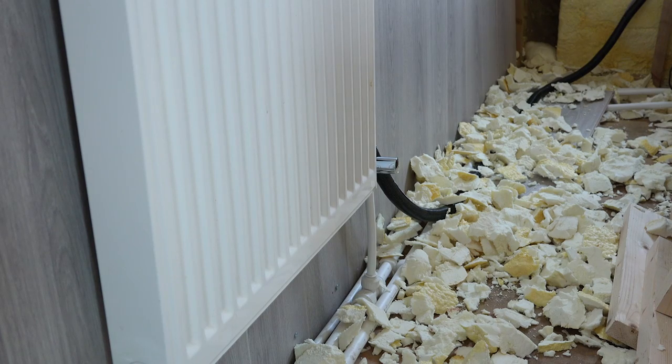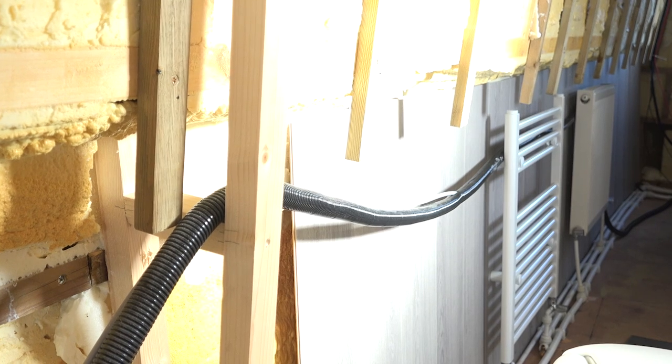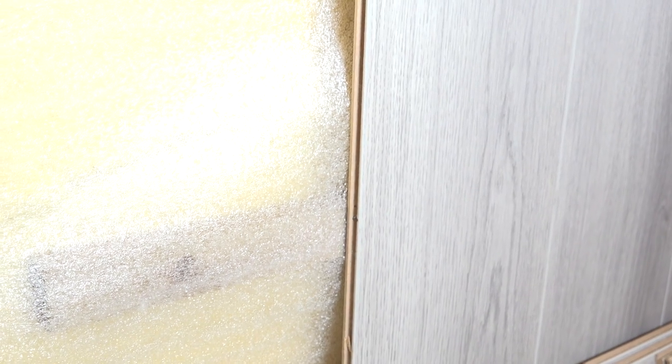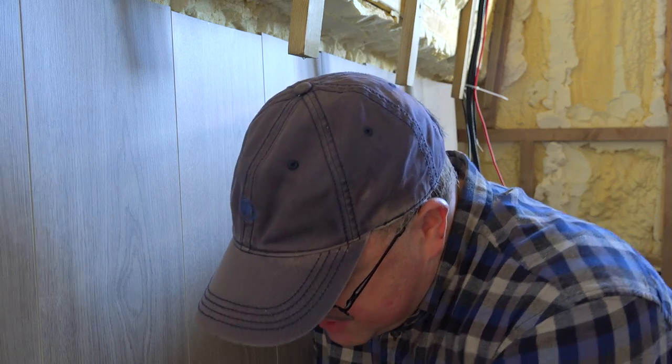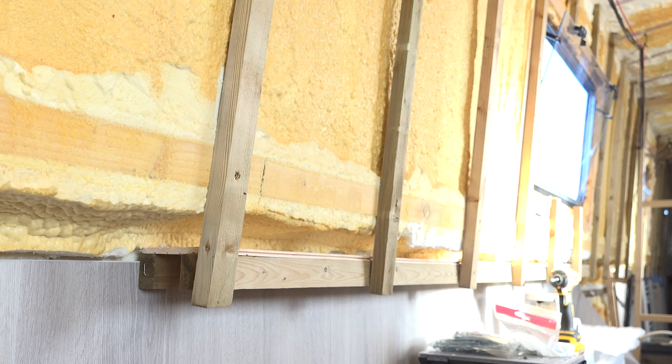Before I could fit the laminate I needed to cut away excess foam, which caused an awful mess. I filled any gaps the original foam had left with fresh spray foam, and as a belt-and-braces approach I also added a foam sheet behind the panels. I've cut the tops of all of them, screwed them at the bottom, and then secret-nailed upwards because I didn't want lots of screw marks down the side. The top will have the cable tray and wall above. It's so far very strong, really tough - and although the colour is a nice grey I'll probably paint it. I like the groove and the slight wood effect, and I've done virtually the whole port side.